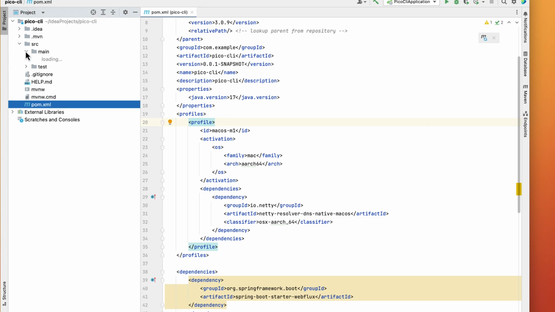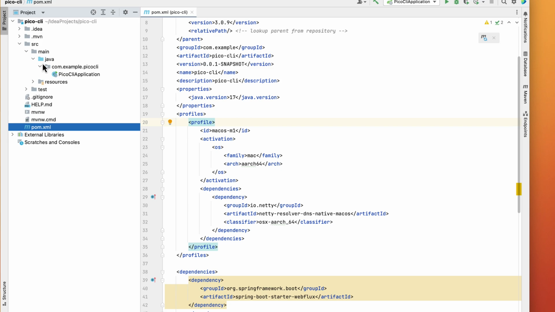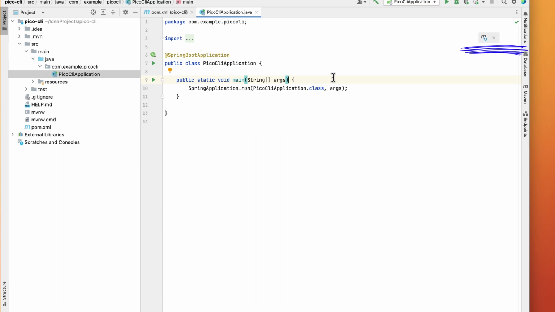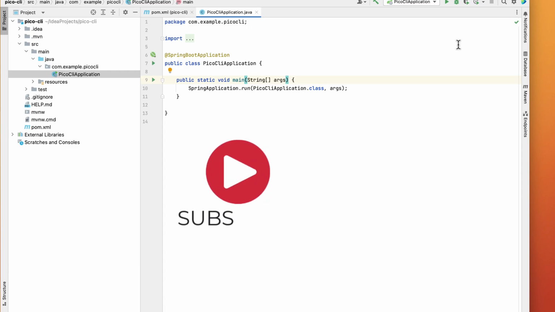to your POM file. Let's look at the entry point for our code, the class that's annotated with Spring Boot application. This is pretty standard stuff. No changes to be made to this code. Looks like I forgot to refresh the Maven project after I made the changes. I'll click on the Maven refresh button so it can download any dependencies. Looks good, no errors, so let's continue.